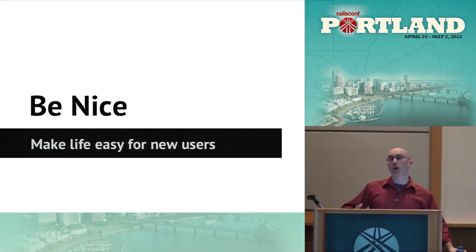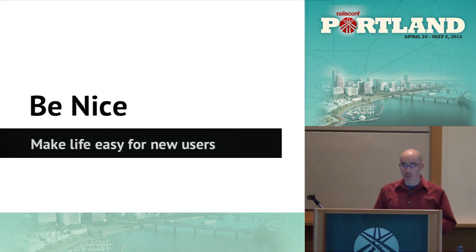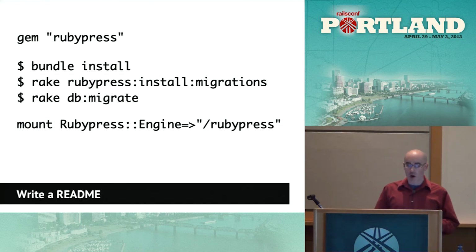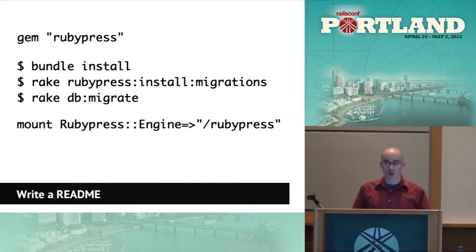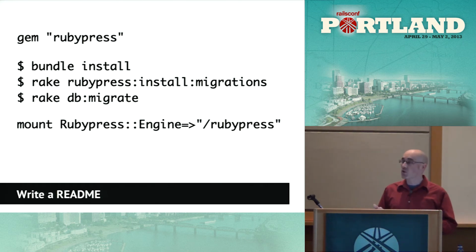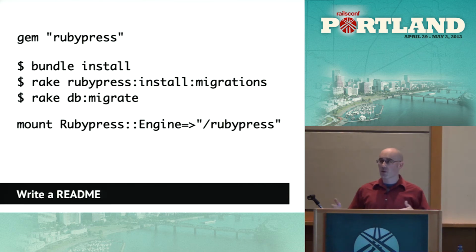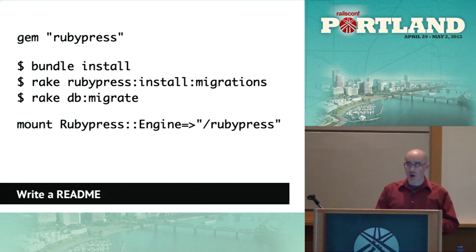So now that we have our engine created, how do we actually get people to use it? Well, the best way to facilitate that is to make it pretty easy for new users to get started. At a bare minimum, write some documentation that tells users, where do I get started? How do I use this thing? Update the README file that Rails generates for you anyway to contain something useful for your users rather than just the default stuff that it comes with. GitHub is going to plaster the README all over the front page of your project anyway, so it's a good place that folks will go to start looking.